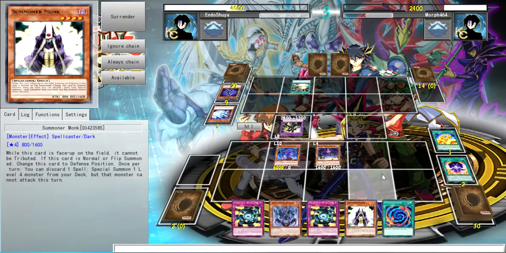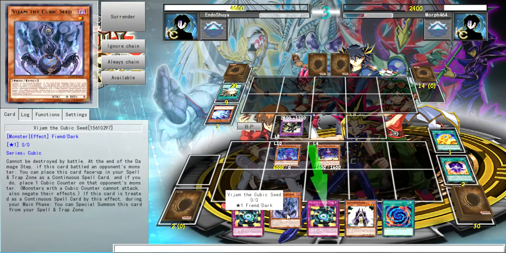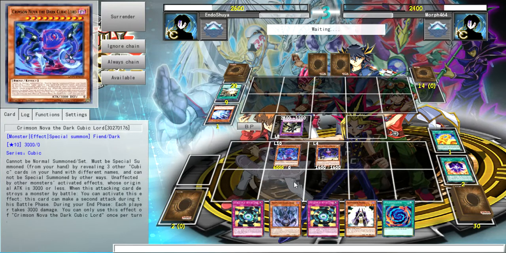I can use him for that purpose, but I don't always. I think I use him more just as banish fodder for my Lord of Darkness. It's also kind of why I have my Bajrams in here. Bajrams is also in here for name purposes, to help bring out my Crimson Nova, but he also has a purpose for the Lord of Darkness. Just kind of get him out.